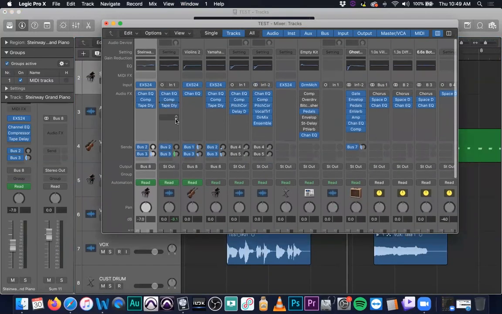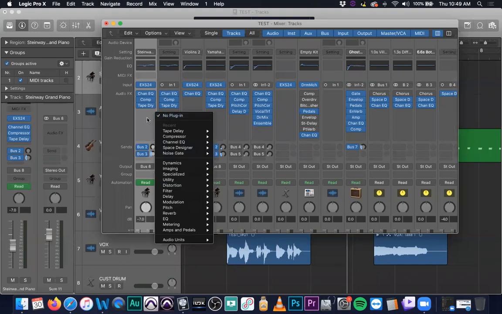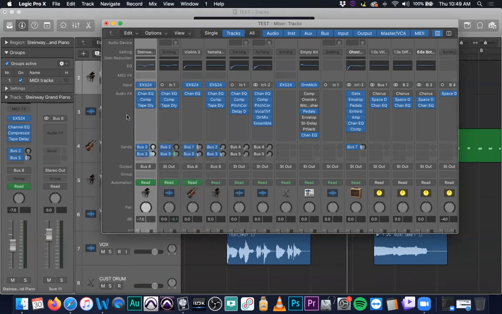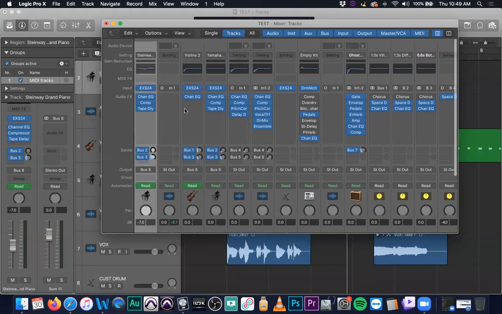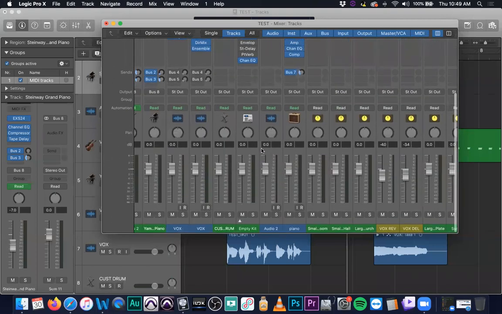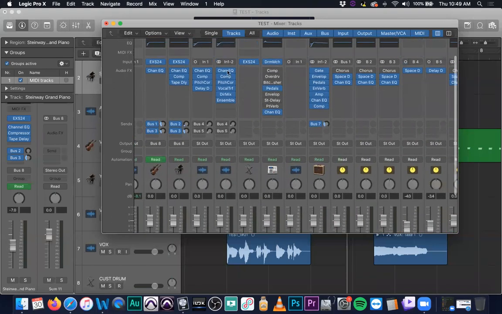Now, let's say you don't want to do it one by one. Let's say you spent all this time and effort getting these plugins, and let me just undo all this then. Bye. Let's say you spent all this time and effort on an audio track. You love the way it sounds. You love the work you've done on it. For instance, this vocal mix here.